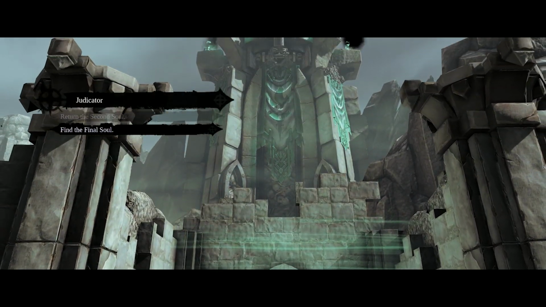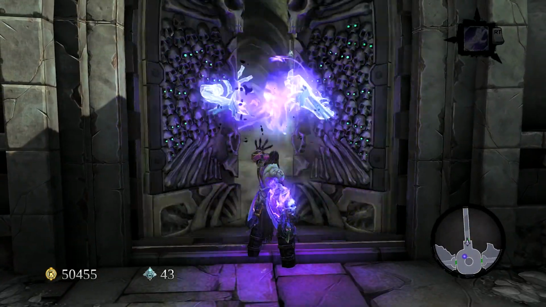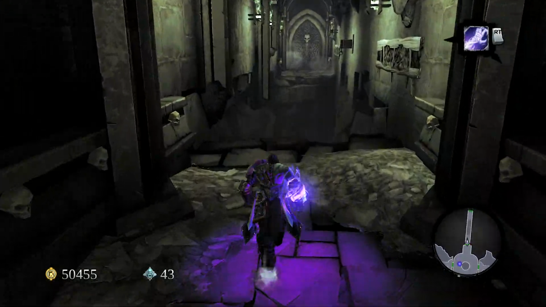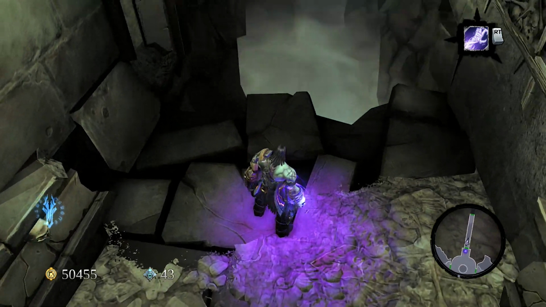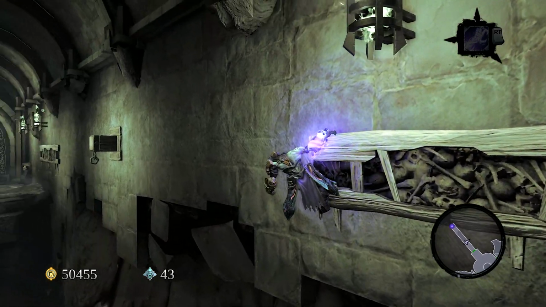Find the final soul. Why does it have to be? Oh man, this one is bigger. Another boss fight. Why does it always have to be this kind of go-fetch, go-do-this thing for 3 times?